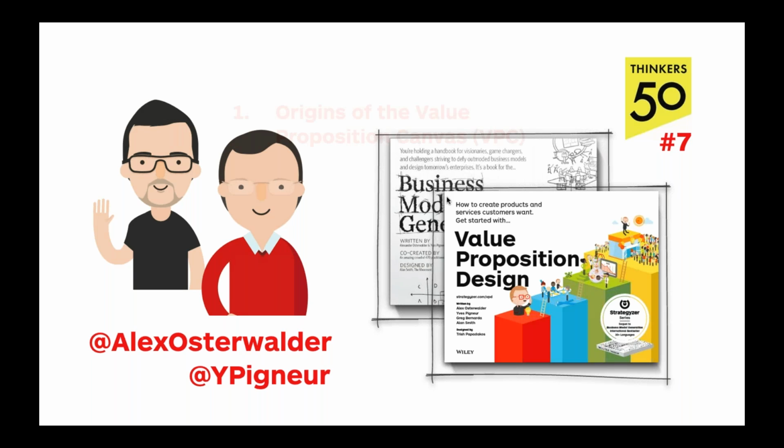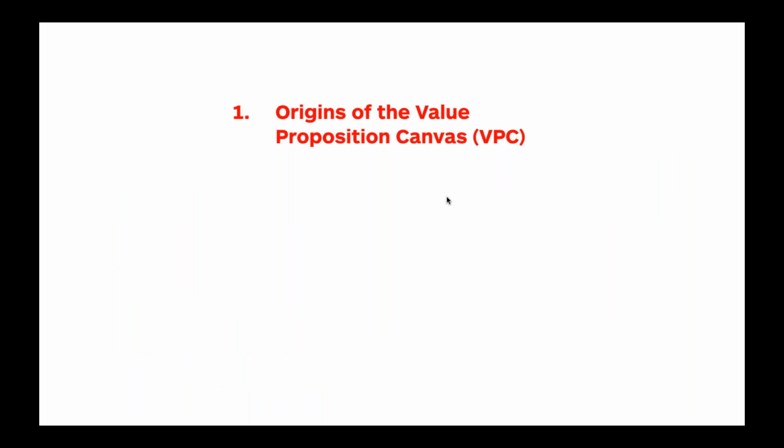Okay, so we're going to look at 6 things together. First, very briefly, the origins of the value proposition canvas and why we came up with it. Then we're going to go into the concept and best practices around it. People have questions, like what's the difference between jobs to be done and gains. So I'll get very hands-on and very specific there. This is not a beginner session, so I'm not going to explain the value proposition canvas. We're going to dive right into the deep things. I'll talk a little bit about fit between what you offer and what customers want, or misfit, some of the things I've seen in the field, and there might be questions around this.